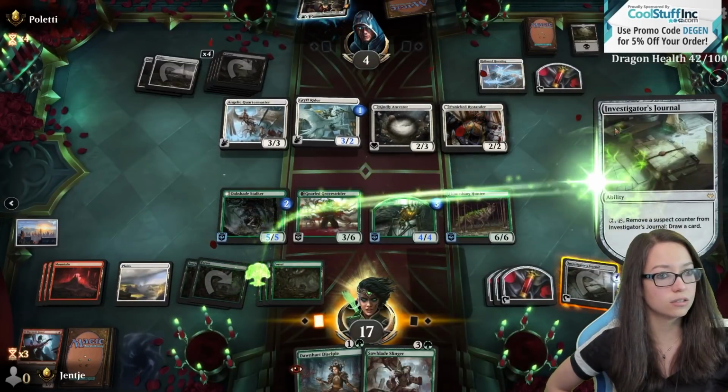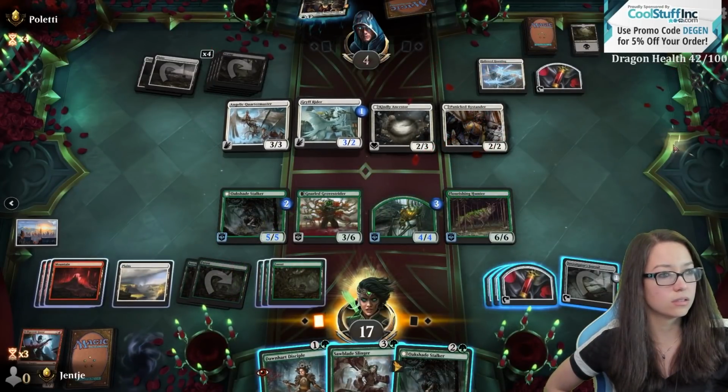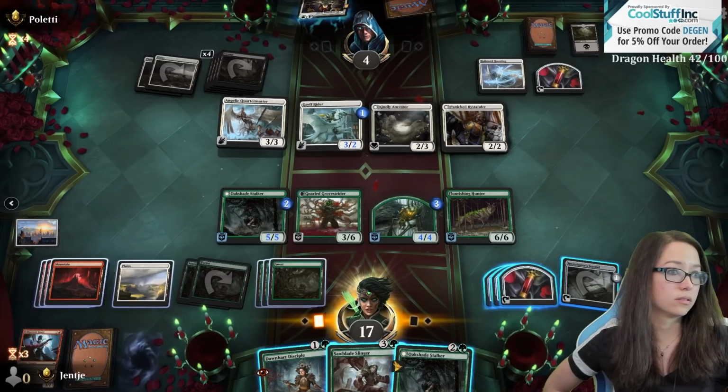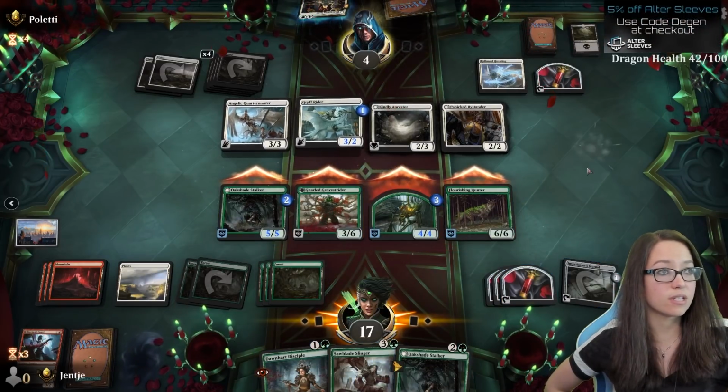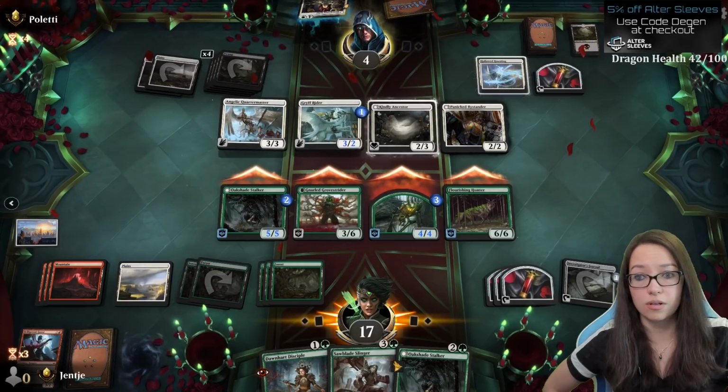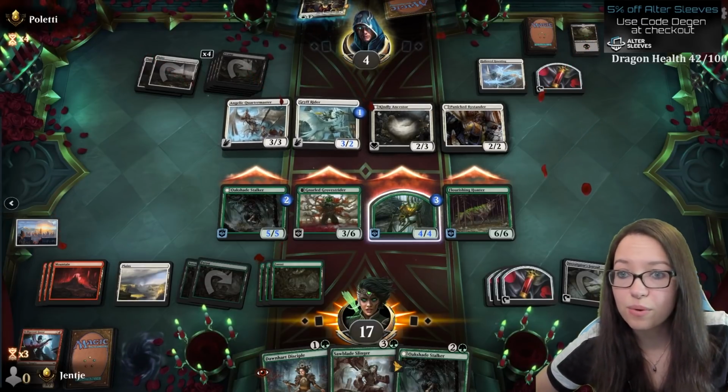Let's draw. Yeah, I'm okay with trading any of these things for these things, I guess. We got another raid?